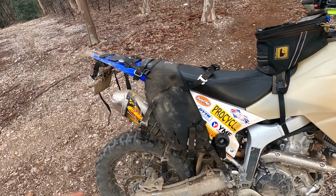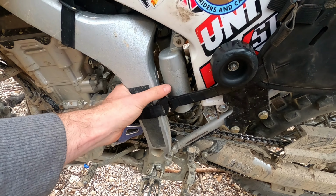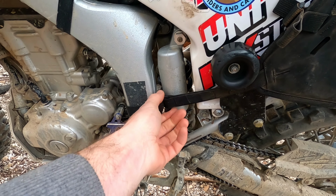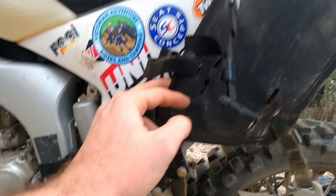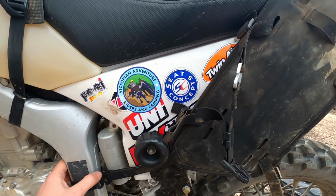Yeah, so that's the right hand side of the OS base done. If I come around now to the left, I was lucky enough that the frame here is a bit thinner and there is no exhaust pipe. I was able to loop it around the frame, and it comes under my steg peg and sits in the same position, luckily, as the other side. So this side was easy, done.